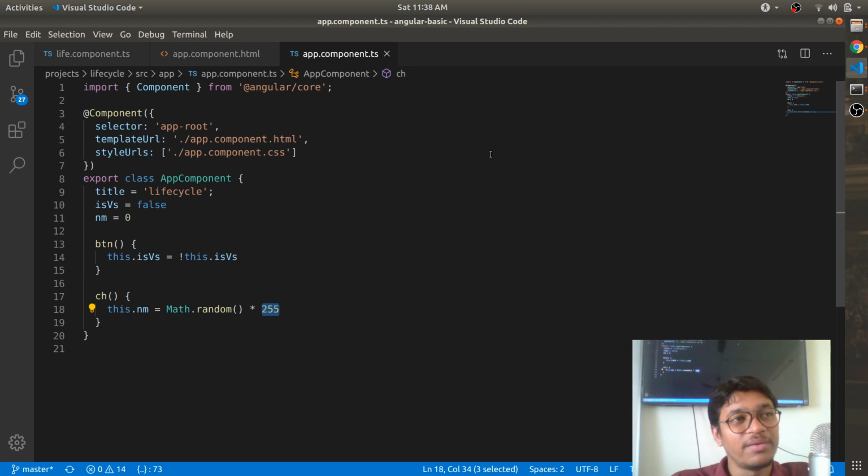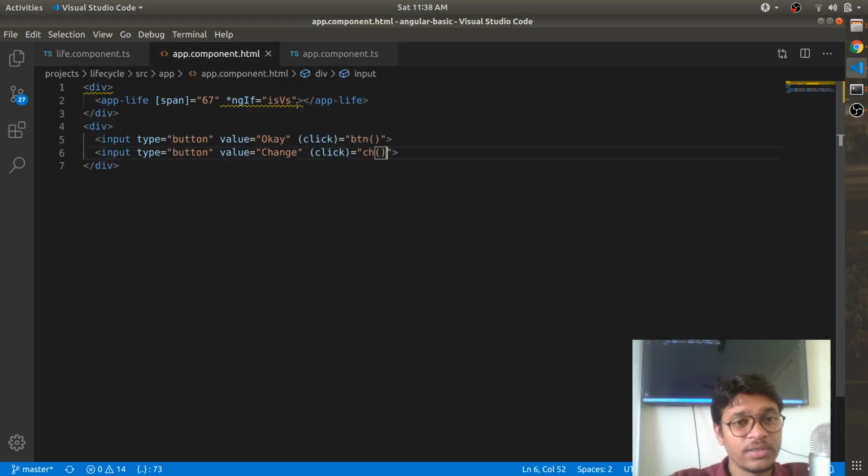X can be any random value, right? So if x is Math.random and the coefficient is 2, the generated value would always be less than 2. Remember that. That's why we use coefficients, a mathematical term.